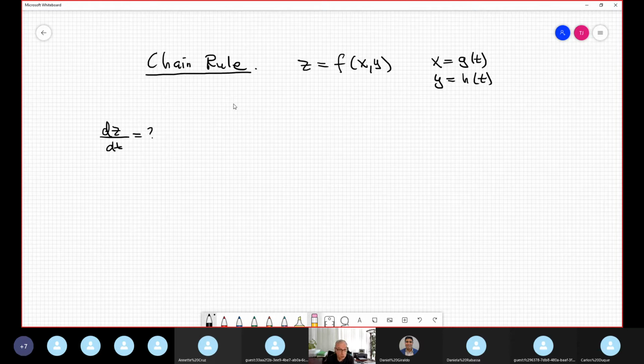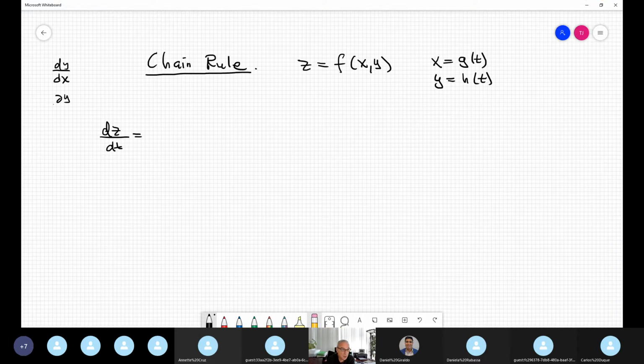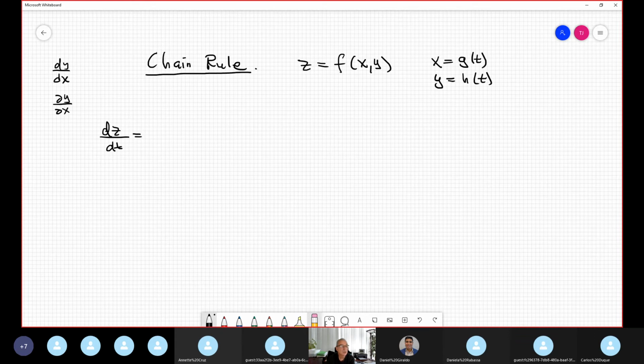So I propose that you set out the formula. In this case it is not a partial derivative, it's the ordinary derivative. Look, it's important. Are you familiar with this notation, dy dx? This is the ordinary derivative. Now the partial derivative of f with respect to x is a new notation, or f sub x. To visualize the formula, you use the tree diagram.